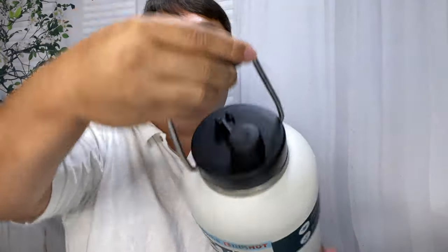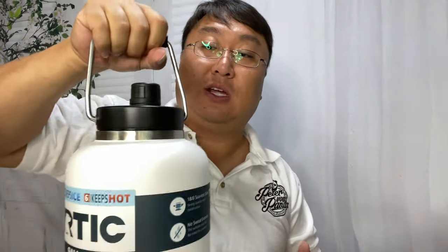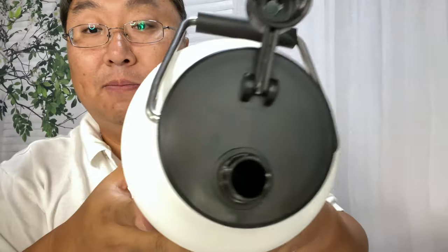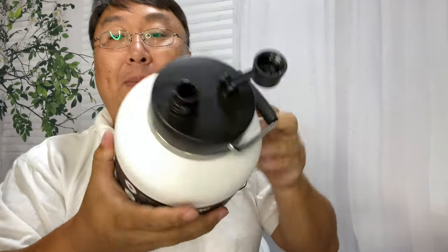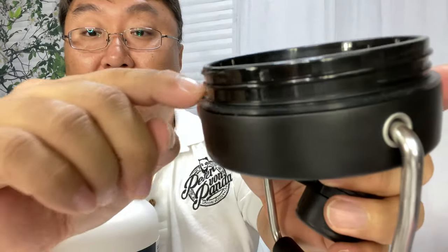Check out the top here — this is pretty serious. We have a big steel handle with a rubber pad, so it's going to be nice and easy to carry. This whole top is pretty huge. If I unscrew this opening right here, it just unscrews — you can see it's tethered with a little arm. Pop that off and we get kind of a standard water bottle-sized opening. I can go glug, glug, glug and drink it down. The whole top also screws on with a rubber ring, so it's really nice and watertight.